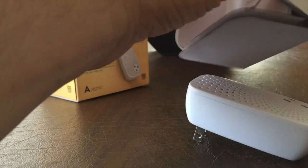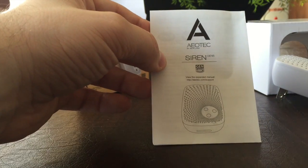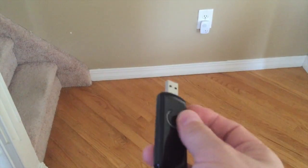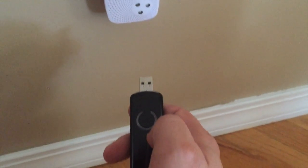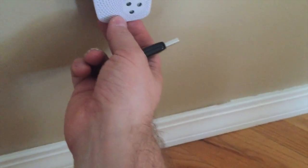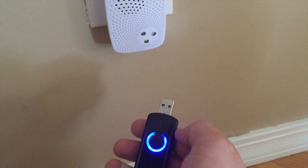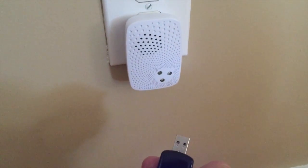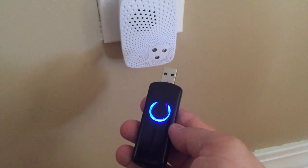The box also comes with a manual. So I have my Z-Wave stick unplugged and I will sync it to the siren. First thing I will do is click it once on the Z-Wave stick so it's in detection mode, then click the button on the siren. The Z-Wave stick found it — there were three lights that turned on with a red one in the middle, and the Z-Wave stick blinked fast a few times.